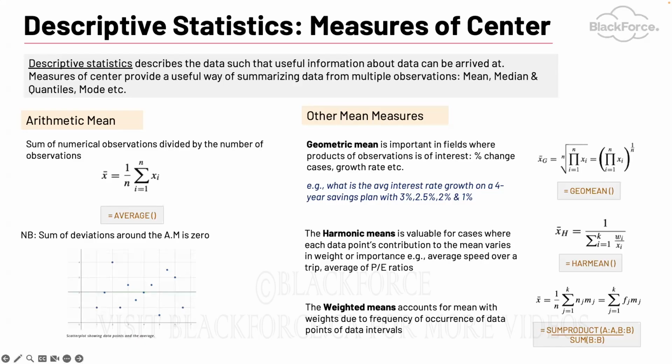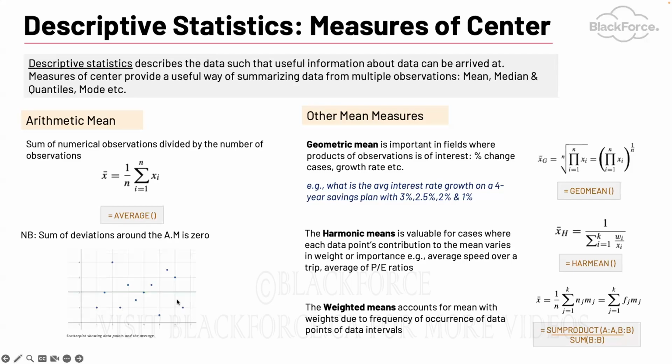And what I tried to do was put the formula in Excel, what keyword you would use to compute whatever statistic we're discussing in Excel, just for ease of implementation for those that want to try things out. And what's important to note about the arithmetic mean is, I just put a picture underneath that shows a graph. It's just data points, right? X and Y axis, and you see that green line. So that green line represents the mean.